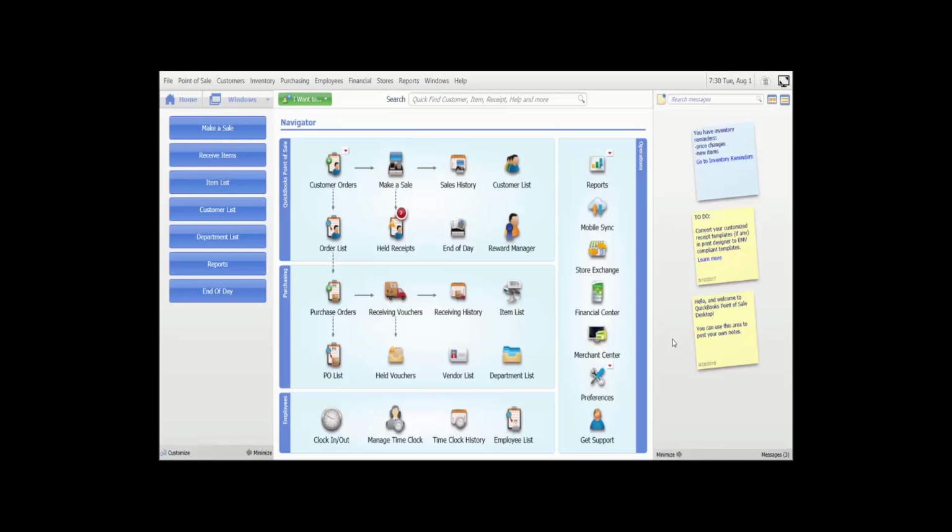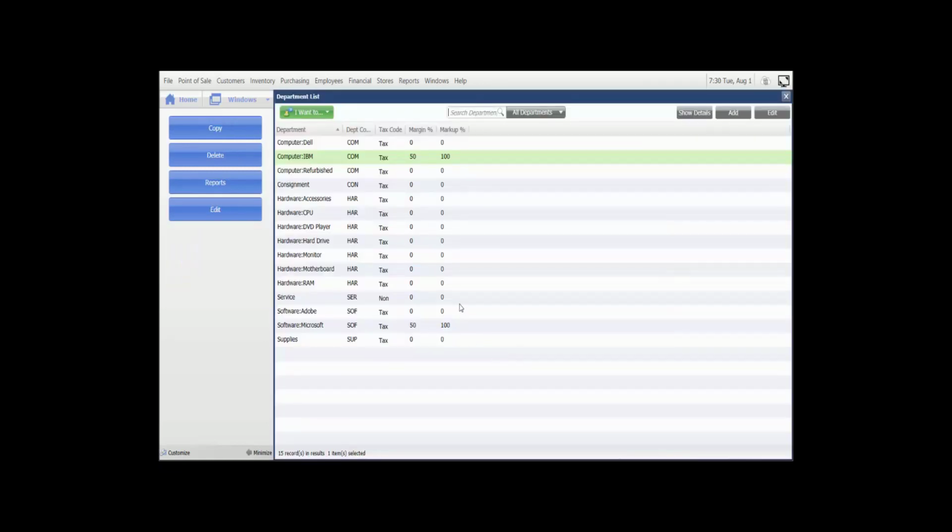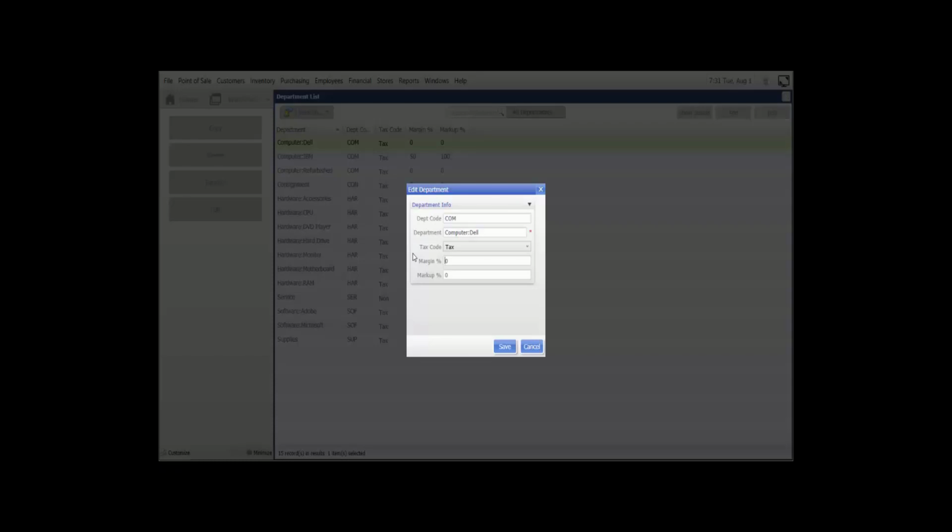To define a default department margin or markup, we're going to go to the department list. We're going to choose a department that doesn't have a margin percentage or a markup percentage, so we'll choose the Dell computer. We're going to edit that record. So here is where we can enter a margin value in the margin percentage field, or a markup value in the markup percentage field.